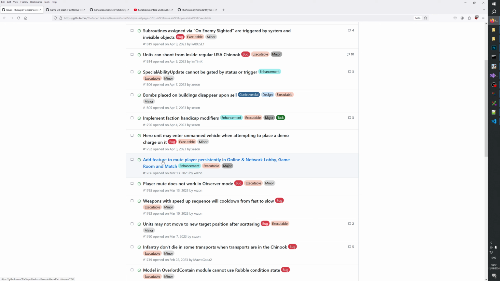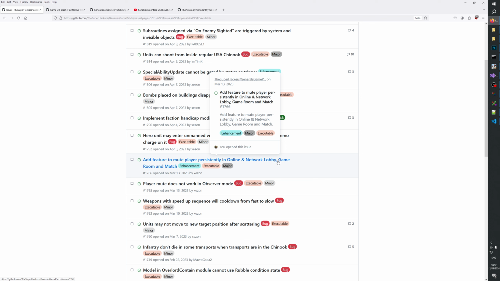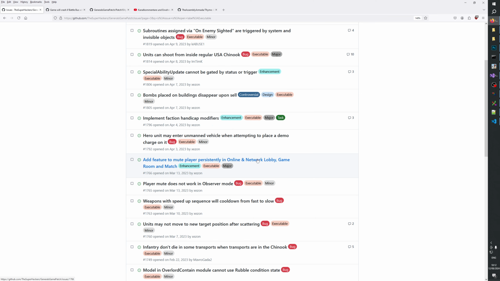Okay, so what else do we have here? Add feature to mute player persistently in online network lobby, game room, and match. Yeah, that's because in the match you can mute a player, but in the lobbies and matchmaking you cannot mute. Actually, in the online lobby you can put people on an ignore list, that works, but in the network lobby, not. And also the ignore list in the online lobby does not carry over to the actual game state, because these are disconnected systems. The one is backend and the other is a peer-to-peer game.